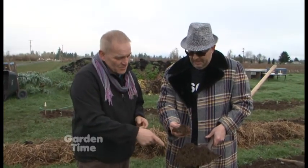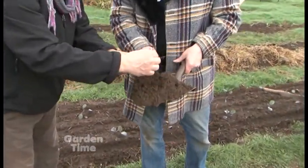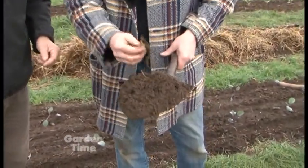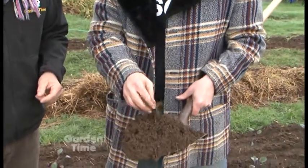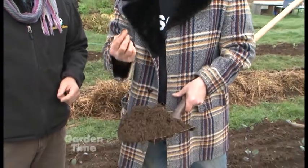Well, then I noticed when you did that, there's leaf stuff in here. There's roots. A lot of roots in here. So we don't completely eliminate all that stuff in the winter or in the spring because that's carbon and energy. That's food for the billions of billions in a single pinch.